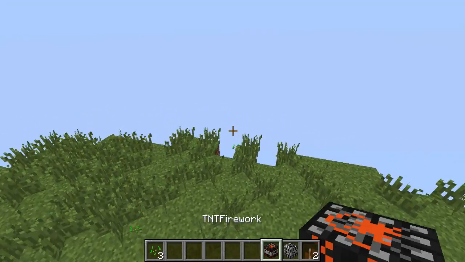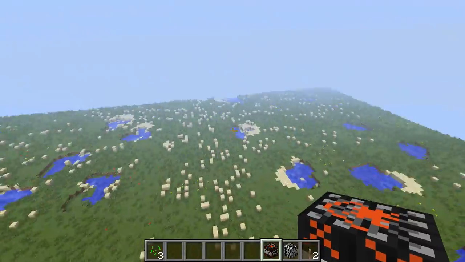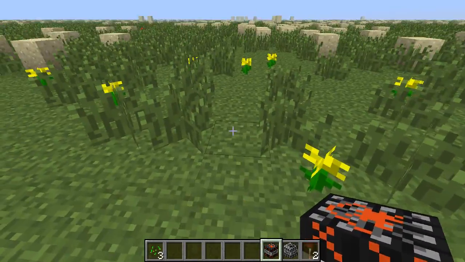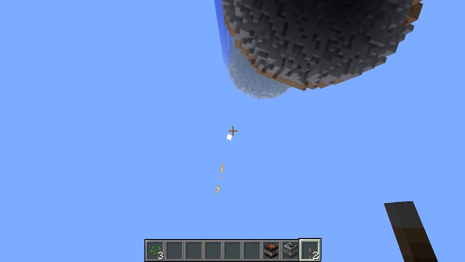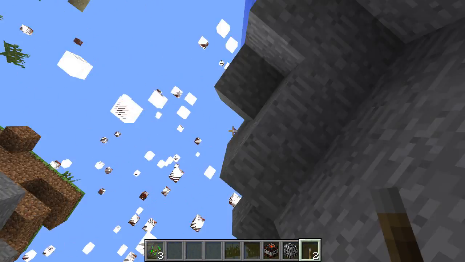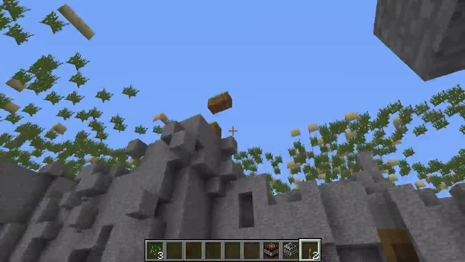Alright, the next one I'm going to set off is the TNT firework. Now, this is the result of the sand firework. To know what the TNT firework does, basically take all that sand and replace it with pieces of TNT. You'll see what I mean right about now. It comes off and it releases a ton of pieces of TNT that come dropping down to the earth and destroy everything.